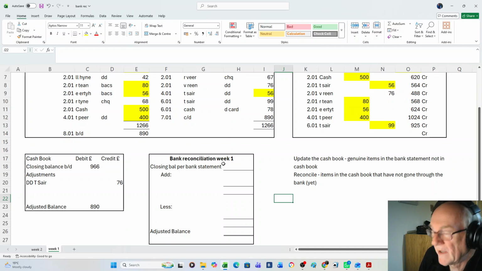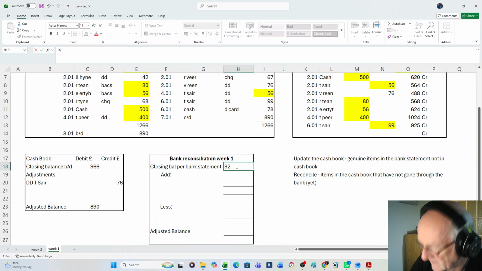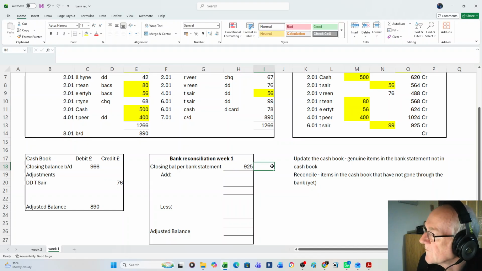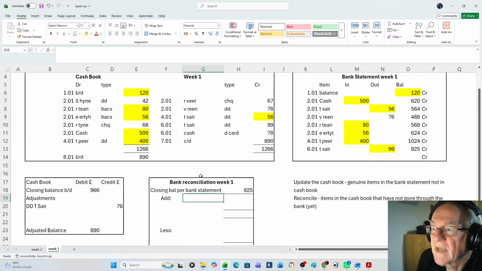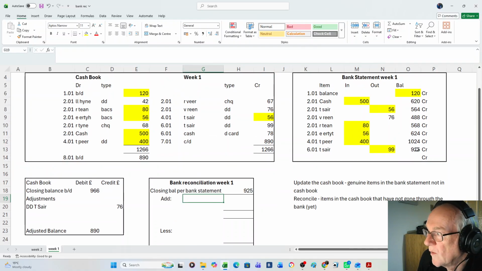So balance per bank statement is the 925 here. Some people prefer to start off with their cash book total, doesn't matter, although what you add you then subtract. Just do it the other way around. It still validates, it helps you spot fraud, helps you spot items like the VAT that were missing, we forgot to put it in. So we're just adding this, so we're effectively saying what would that 925 become when these are processed.